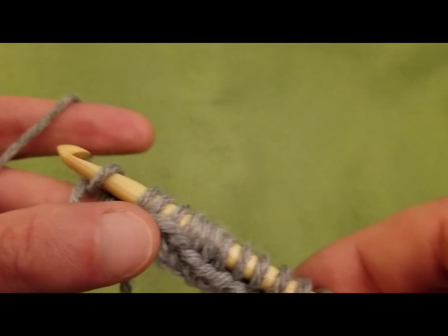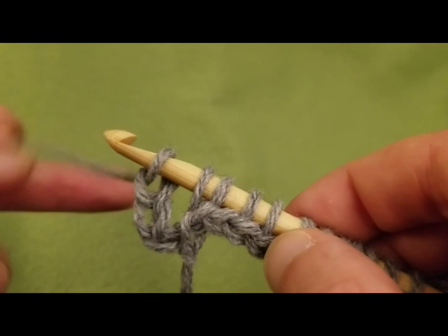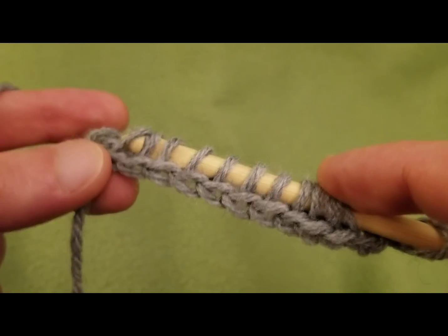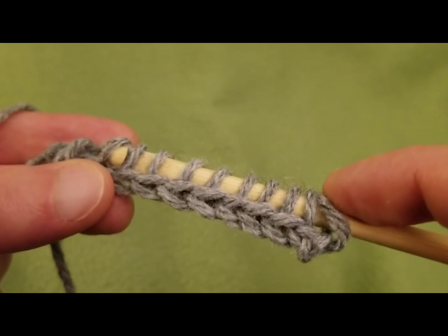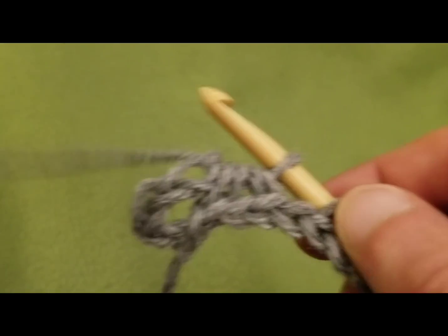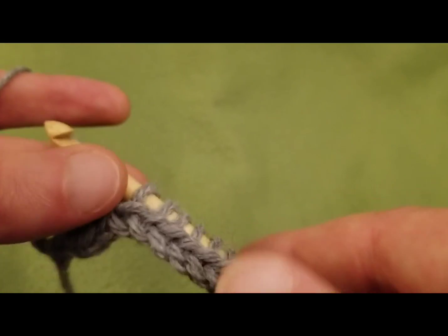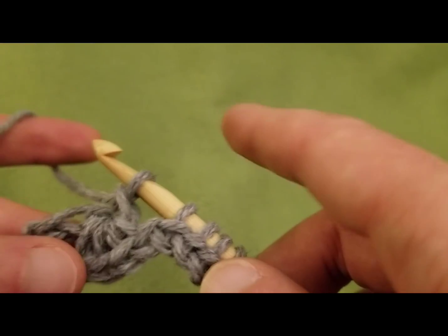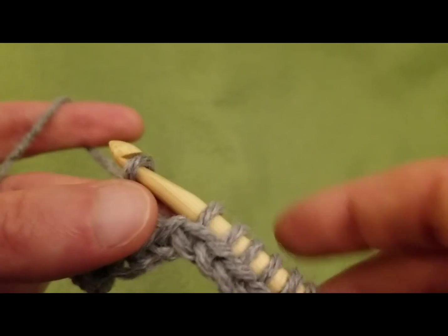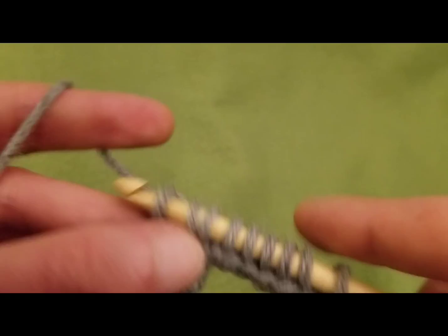All right, so now to create those shells, we're going to pull through 5 of these loops in total, this first one included. Okay, so yarning over and pulling through 1, 2, 3, 4, and 5. You want to be careful of making sure that you get all of them on there. Okay. Then we need to seal the cluster with a chain. And then chain 3 more times. So that first chain counts as sort of a sealing of the cluster. And then chain 3. 1, 2, and 3.